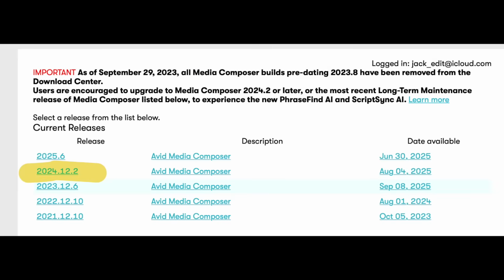It would be fairly safe to say that you could update to an incremental or patch fix of your existing release. So say you've been working on 2024.12.1 on your job, and then they release a bug fix version of 2024.12.2, which I believe they have. You could update to that version during your existing project to fix certain bugs, since that would probably be the primary reason for this incremental update.